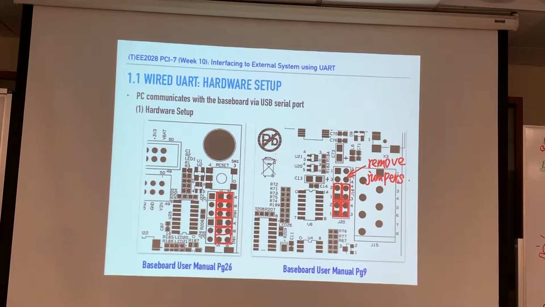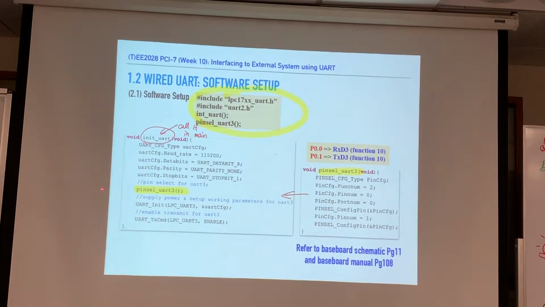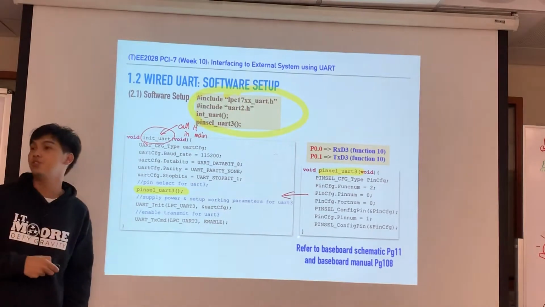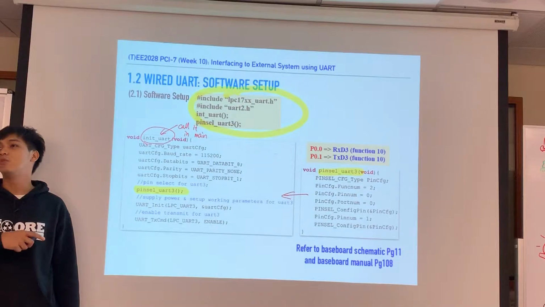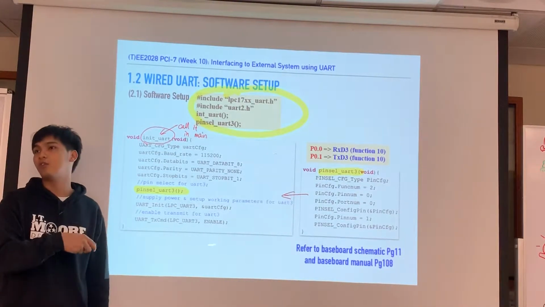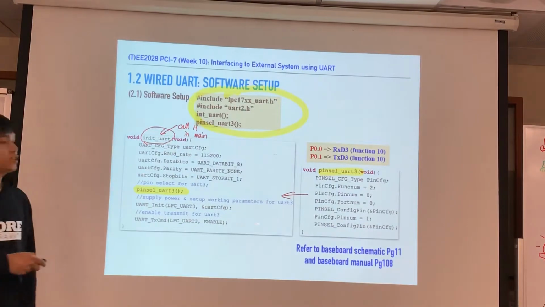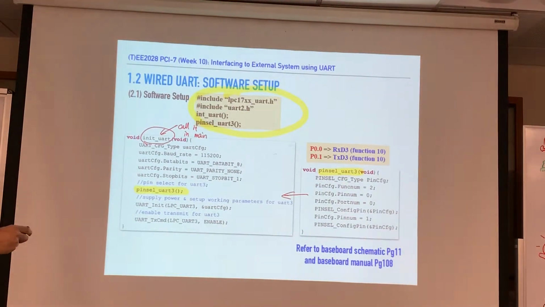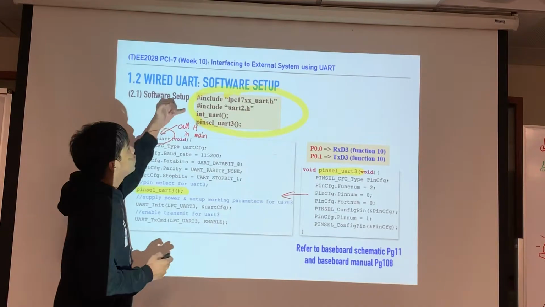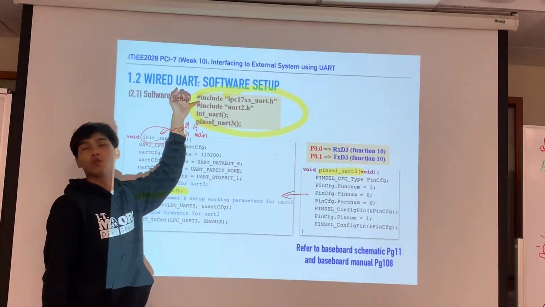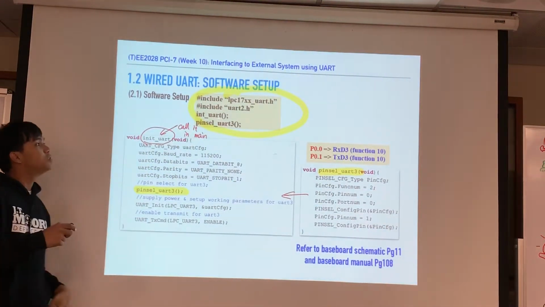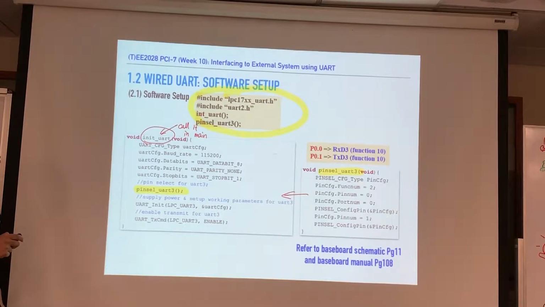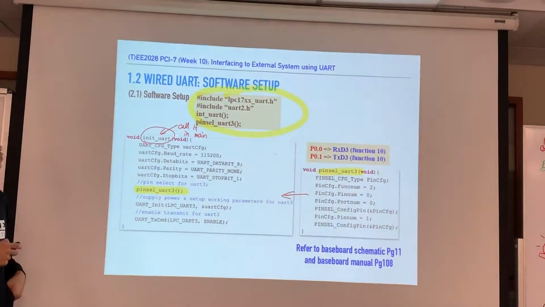So we'll go to the next step, which is the software configuration. In this software setup, these are the two local functions you need to create. I would recommend you create a new GPIO demo file and then work on this assignment. And then these are the library files we need to include. First one is the UART library file for the UART application. This is for the configuration of the pins. And then these two will be used, one in the main function, and the other in the second. So let's talk about this local function first.